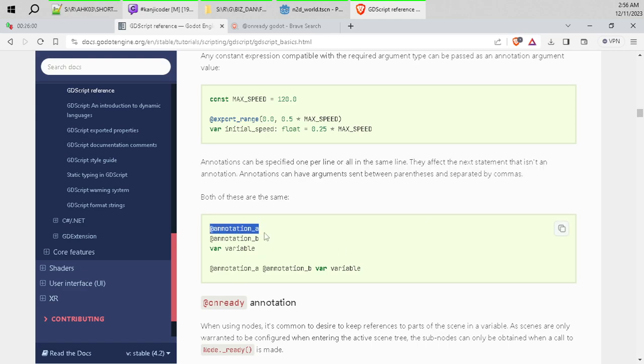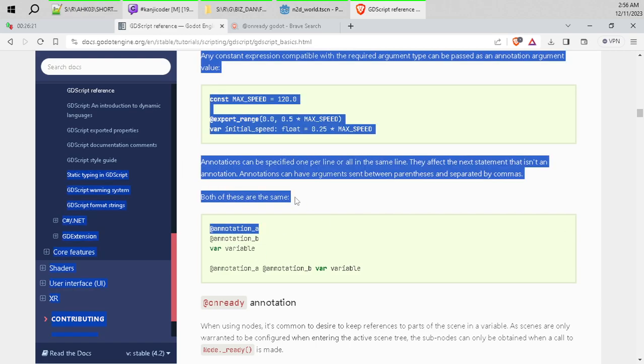So we could have annotation A, new line, annotation B, new line, then another new line, and then this, and it would still work, according to what I'm reading here, but I could be wrong.